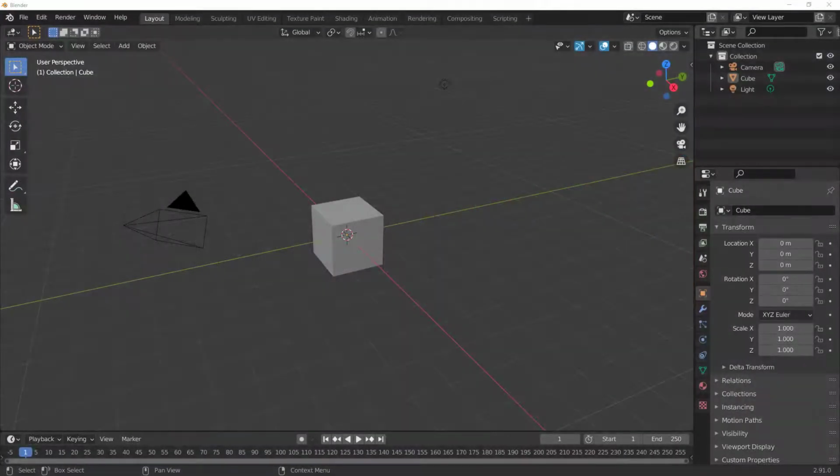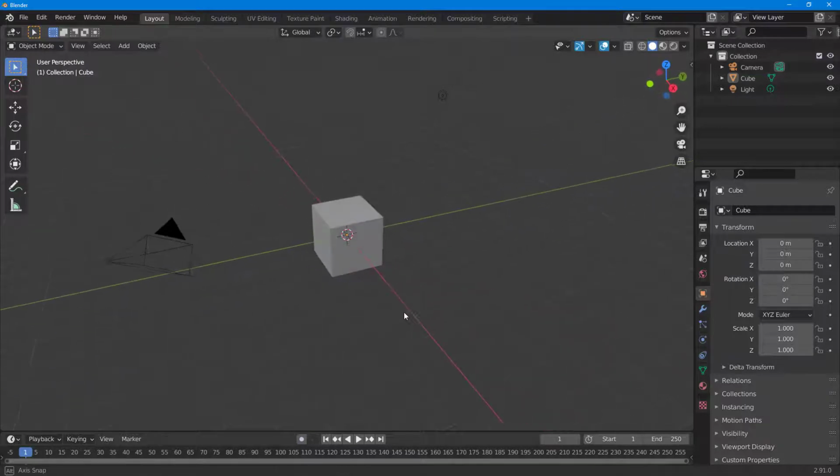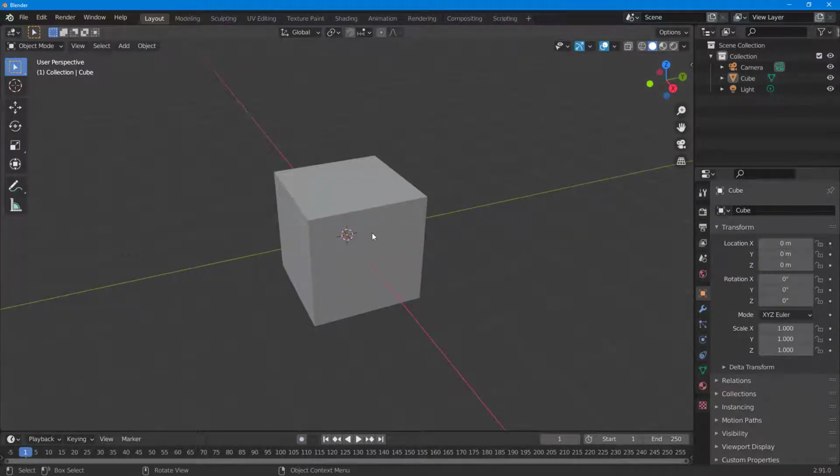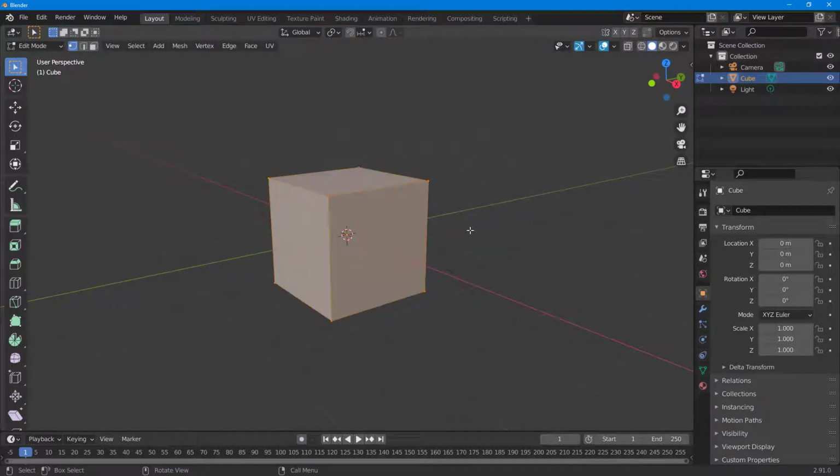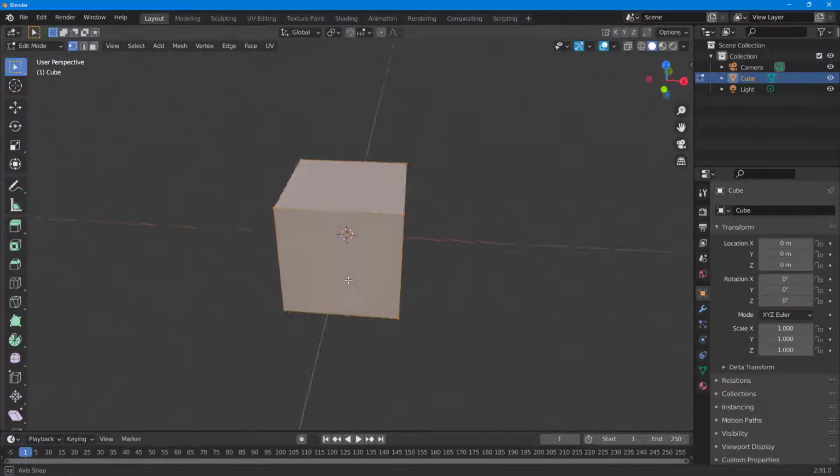So now let's see how we can work around with polygon to curve conversion inside of Blender. So here you can see that I have an object, and let's say I want to take the object's edges and then convert it into curves. So to do that, I'm just going to press Tab so that I'm in my editing mode right here. I'm going to press A so everything is selected.